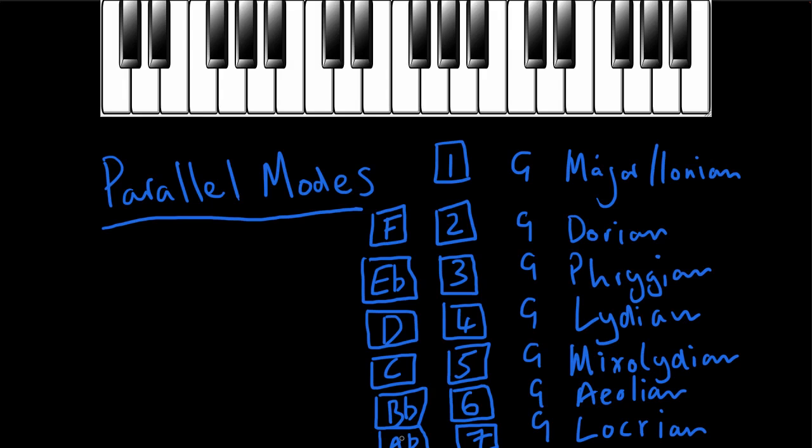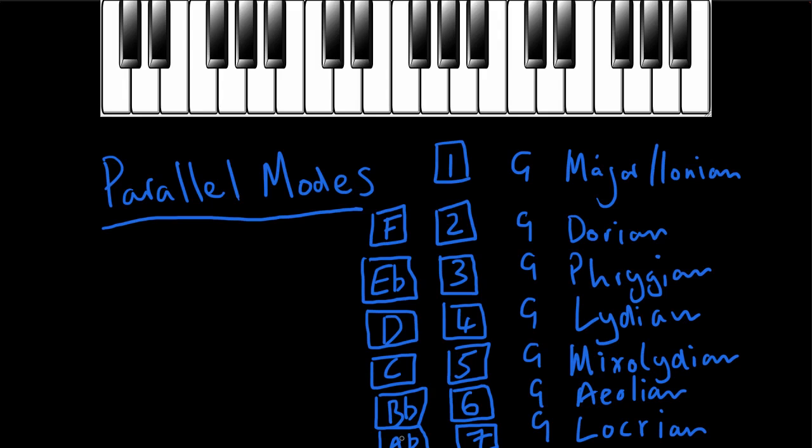And the answer there is A flat, because A flat looks like this. There's the 7th scale degree, that's our G. And so if we were to take those accidentals, A flat has quite a few: A flat, B flat, E flat and D flat. And so to use all of those while starting on a G, what we'll get is our G Locrian. Looks like that. So this is the idea of parallel modes.